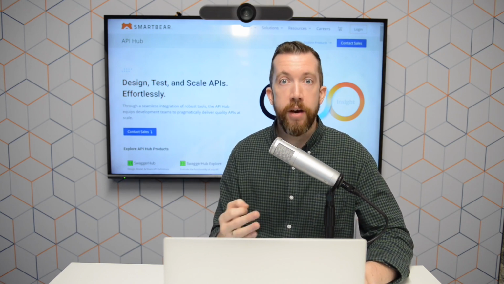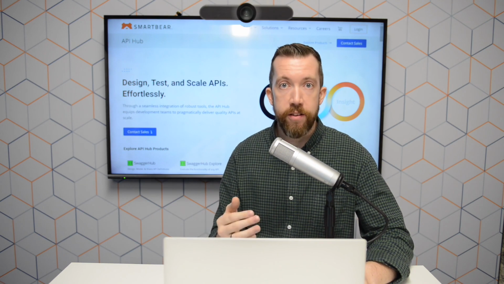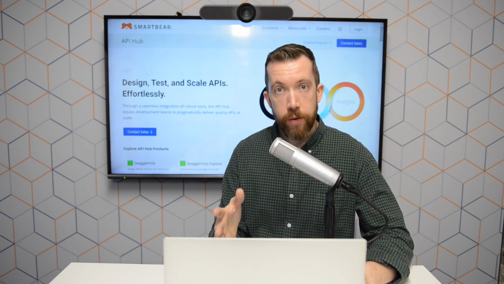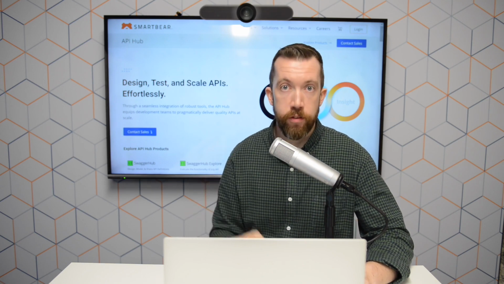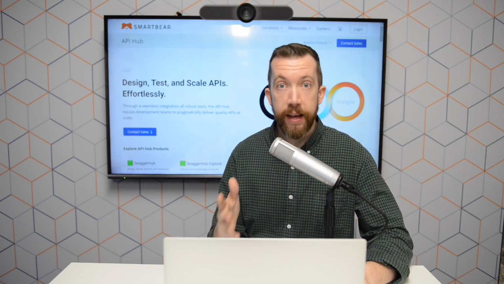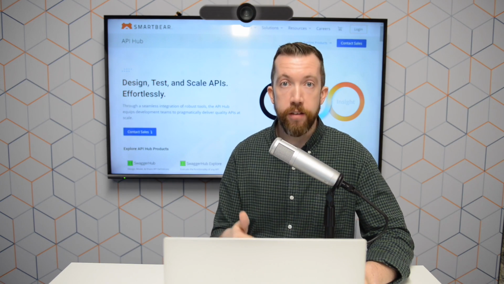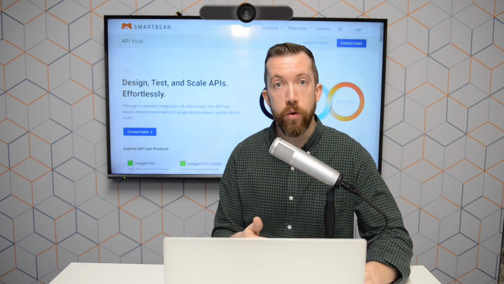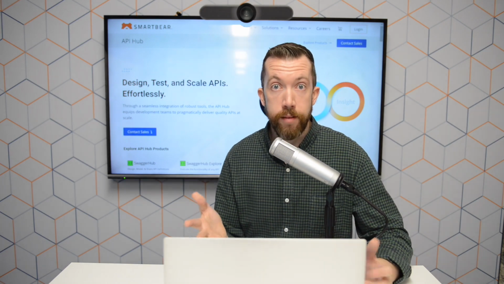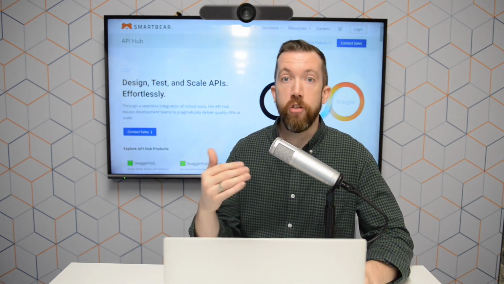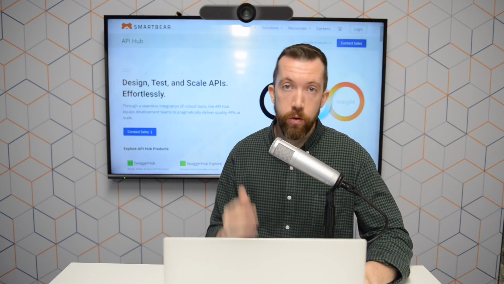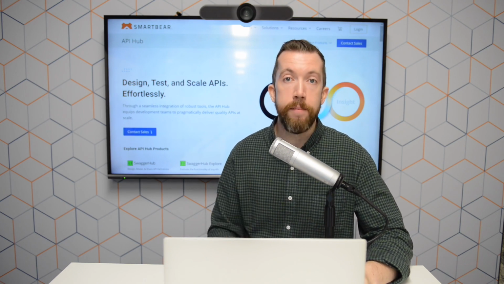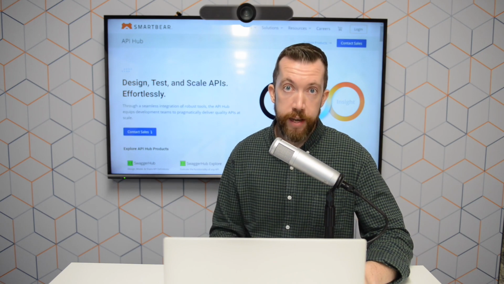You should always have some kind of checks in your pipelines or in your tests to look at how long your responses are taking. And if that response time goes over a certain amount of time, you should be flagging that in your regression tests because, again, similar to your status codes, it can be very frustrating when an API response is taking much longer to return than it was when you were using the previous version of it. So service level agreements and response times is area number two to look at.